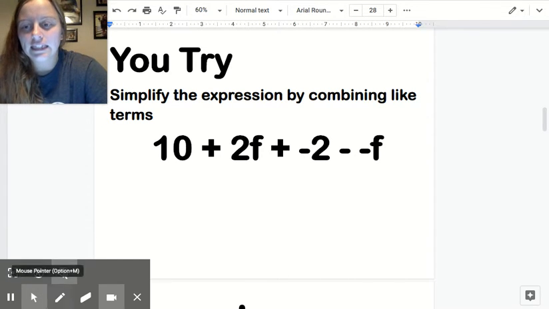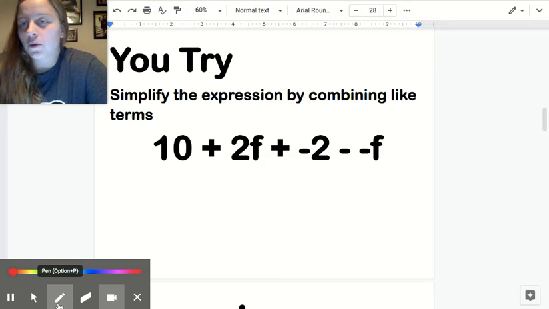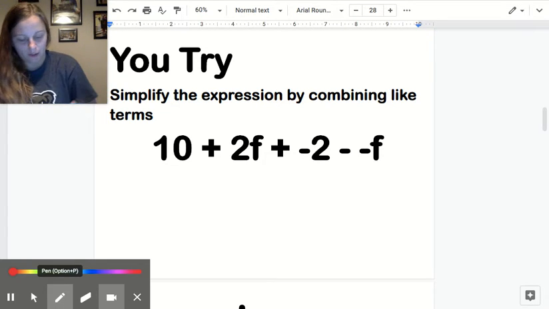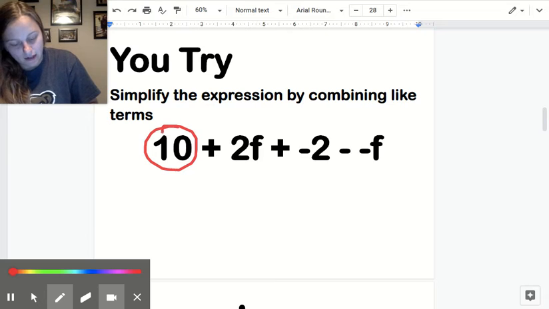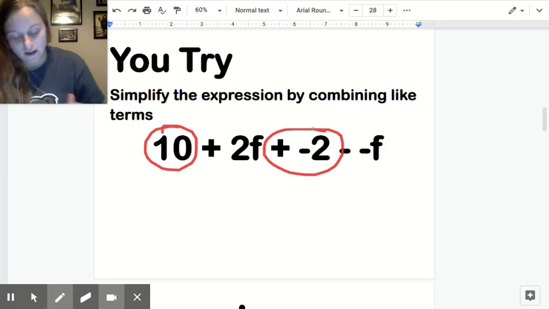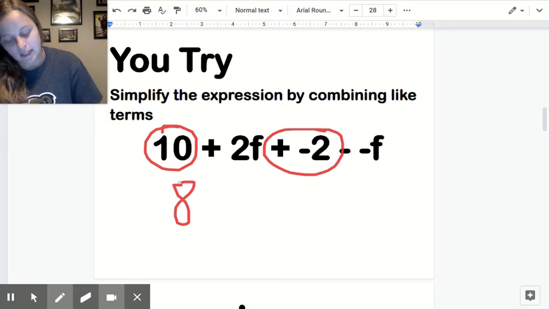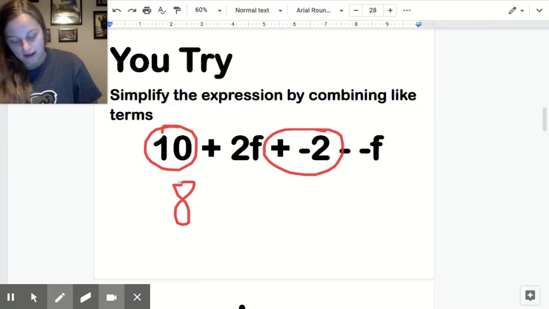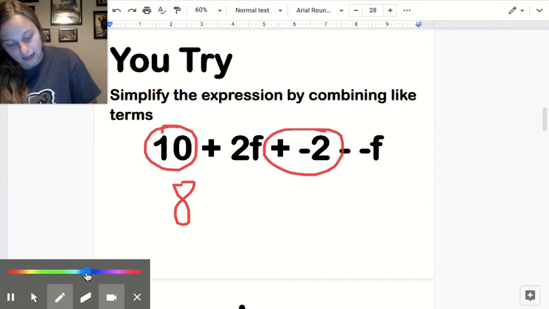All right, so let's see here what we can combine. I always start with my constants. That's just how my brain works, but you really could have started anywhere. So I have 10 plus a -2. Well, 10 plus -2, these are different signs, so I'm really going to find the difference between them, which is an 8, and I'm going to keep the sign of the higher number. There's more 10s than 2s, so there's more positives than negatives.